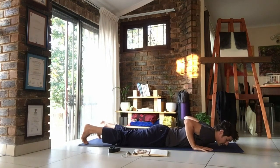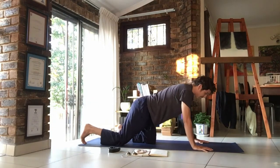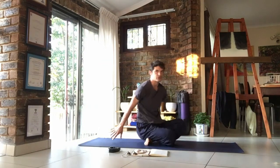Swim the hands around, push up to plank, and make your way to stand at the front of the mat. Actually, first, let's have a seat in Sukhasana. Let's just have a quick seat, straighten up the spine. Before we stand up, sit down. Inhale, find length of the spine.